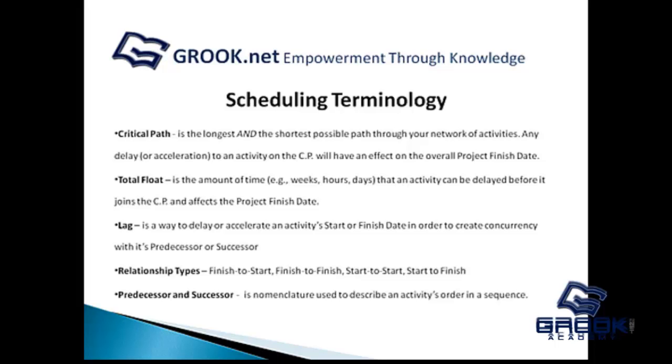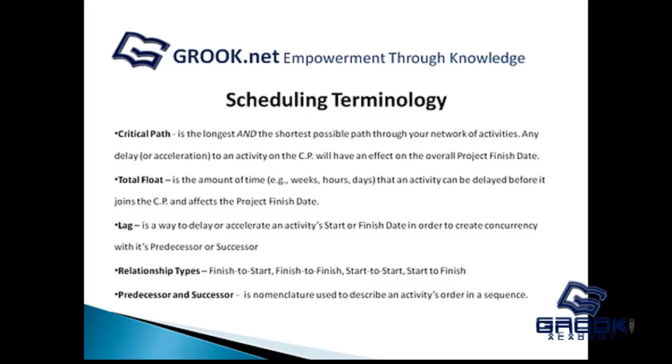Now, we've talked a lot about relationship types, so we'll do a quick overview of those. I've already mentioned the finish to start. Finish to start is the most popular relationship type, and in almost all scheduling software, it will be the default. So when you just apply a relationship, it generally will be a finish to start.